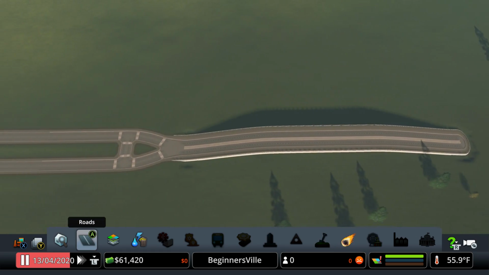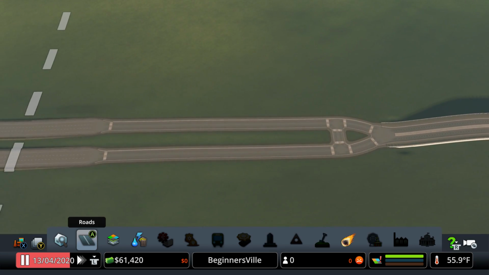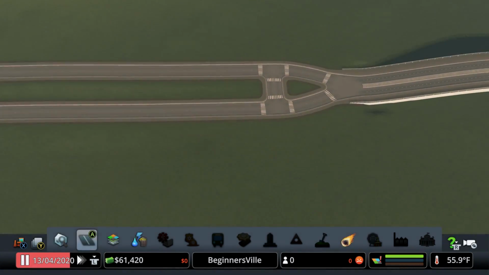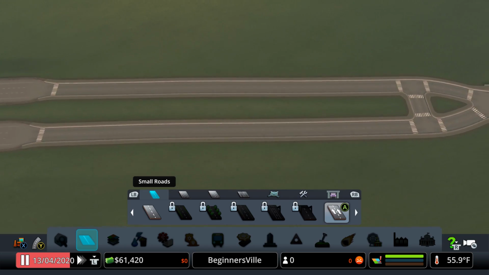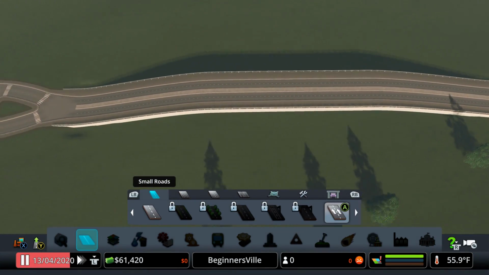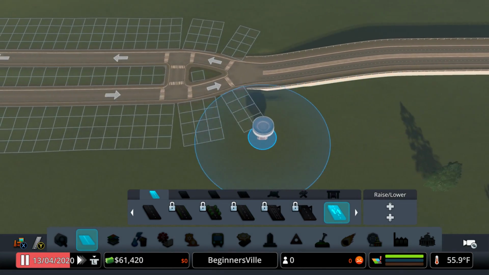So by this time, you have a very good idea on how to use curved, or at least how to get into the curved road menu, which is Y, curved. While you're in the roads, you know how to upgrade roads. You know how to go up in elevation, right?